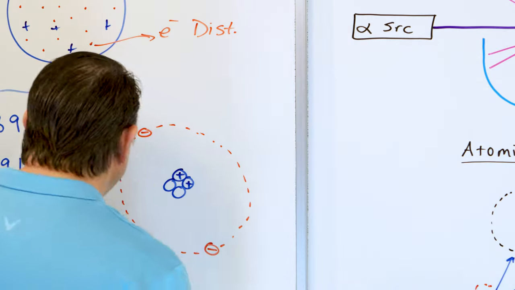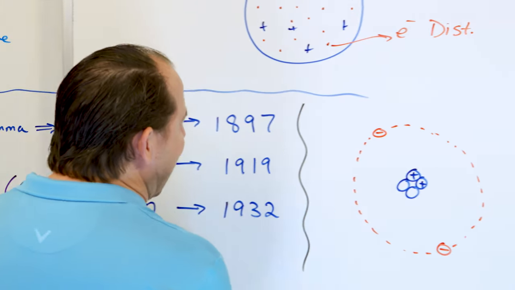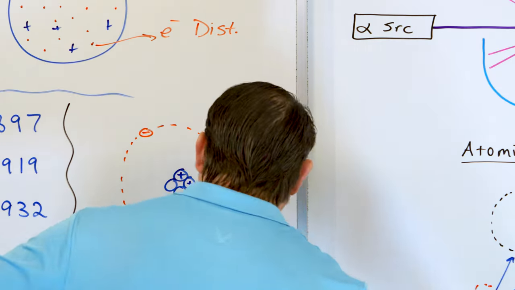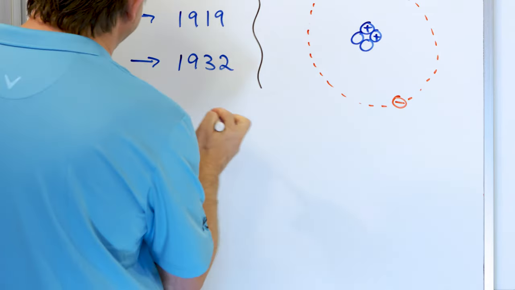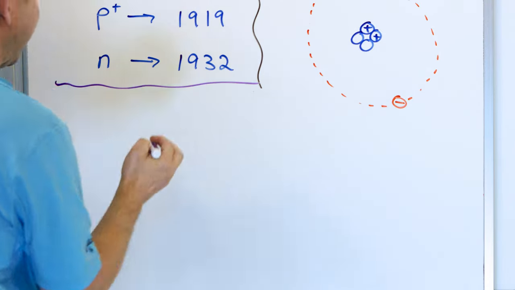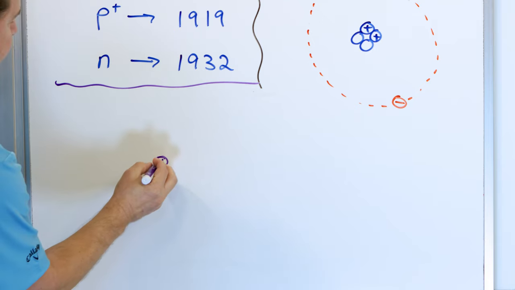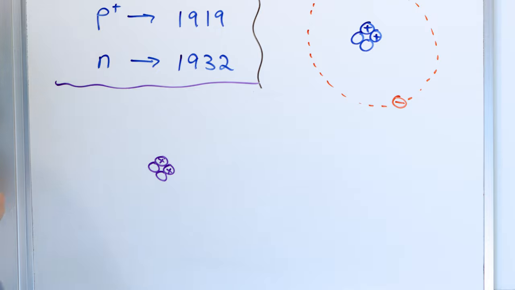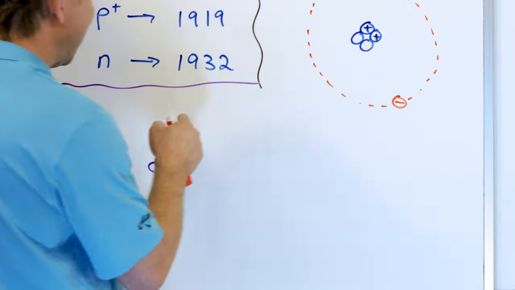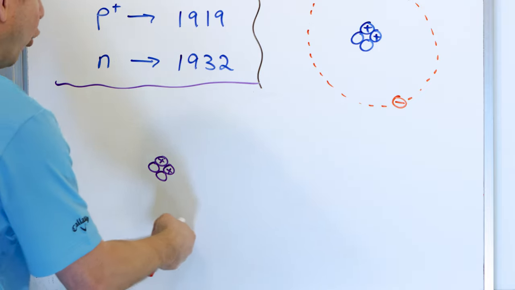So if I had to draw something a little bit closer to what the actual structure of the atom is, and this is not going to be right either, okay? Please keep that in mind. Then what I would say, and what we know, is that the nucleus, yes, has these positive protons and so on, but the electrons are not really little balls that are just orbiting around here.